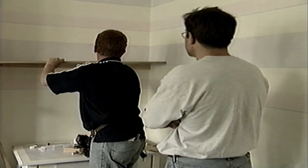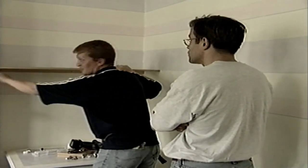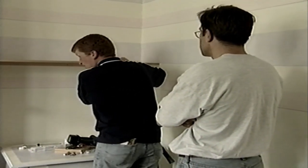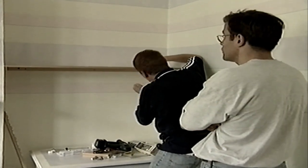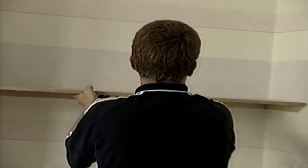When you put the shelf up, you can't always assume that that side's parallel to that side, even though it's the level. Each shelf needs measuring individually, as the walls in older houses are rarely true. Timber there. And then just mark this last one off like so. Oh, look at that.